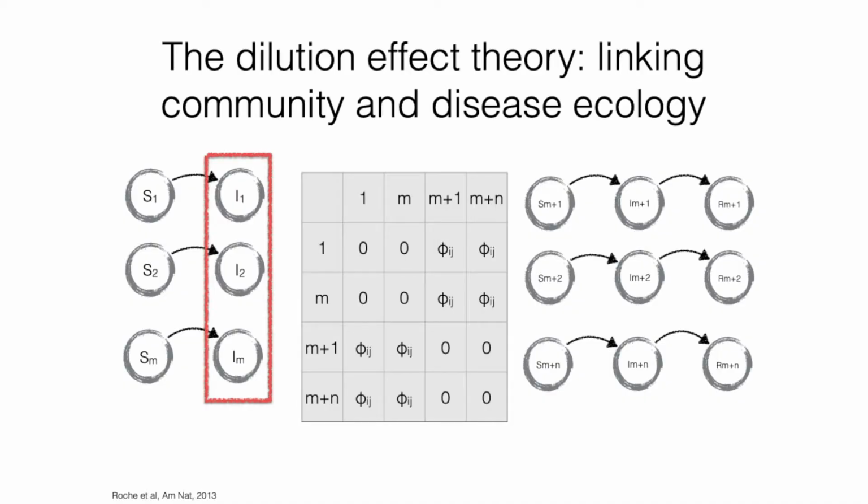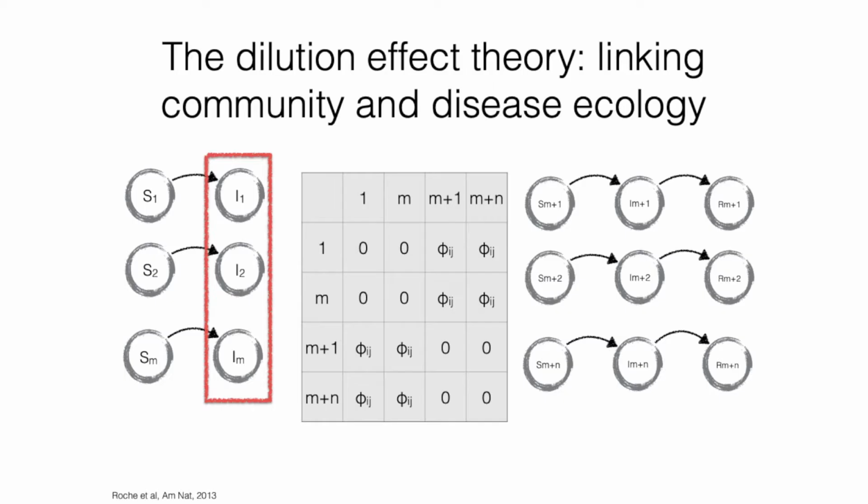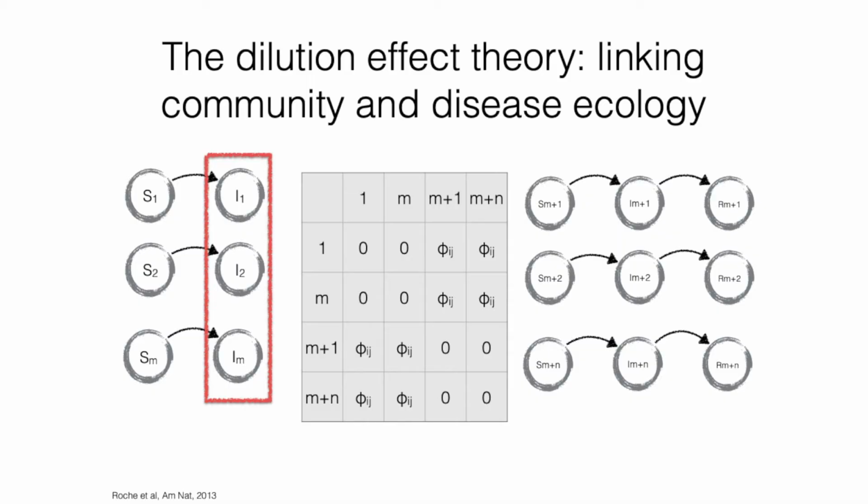Each individual of each vector species can be susceptible, meaning that they have not encountered the pathogen so far, or infectious, meaning that they can spread the pathogen to the reservoir communities. And on the right, we have the reservoir communities, where each individual of each species could be susceptible, infectious, but also recovered, meaning that they are immune for the rest of their life. The transmission network between these two communities is driven by a matrix that quantifies the contact rate between each different species.